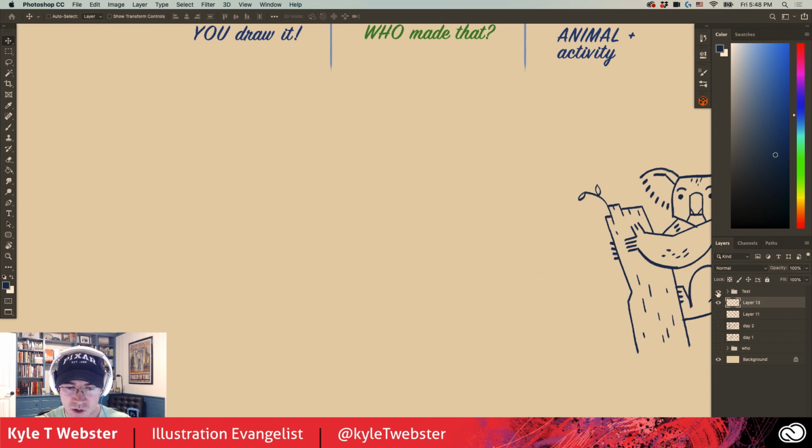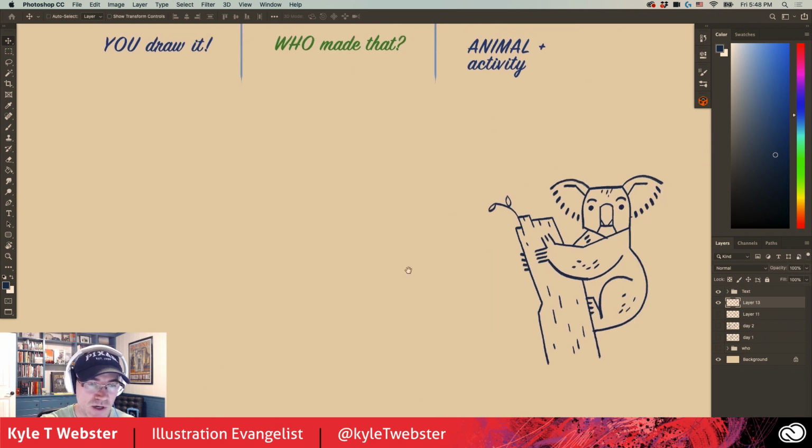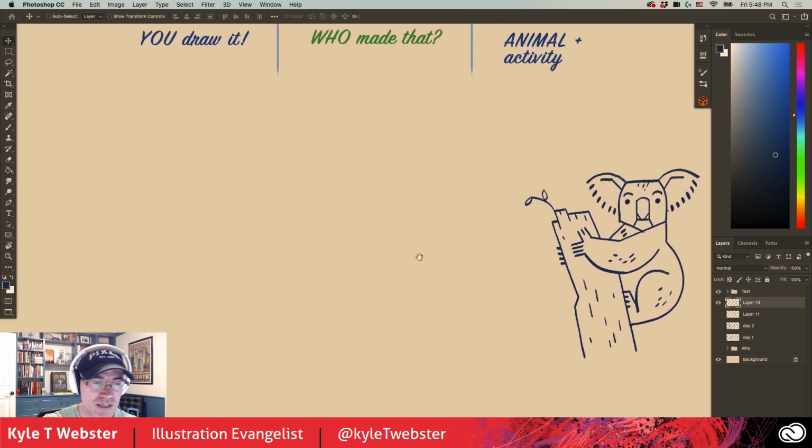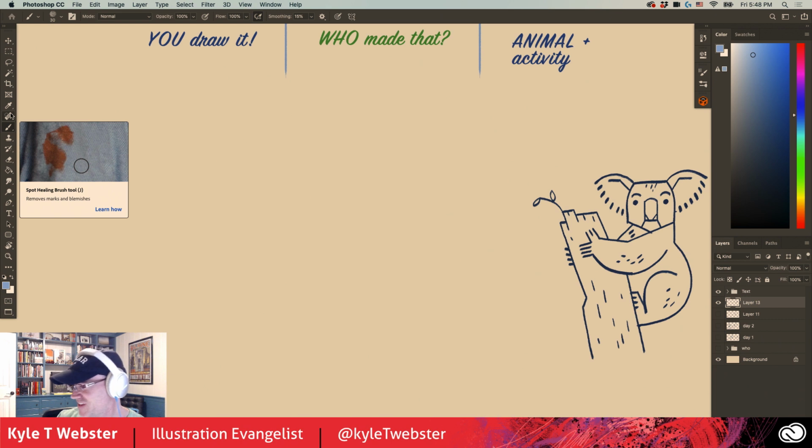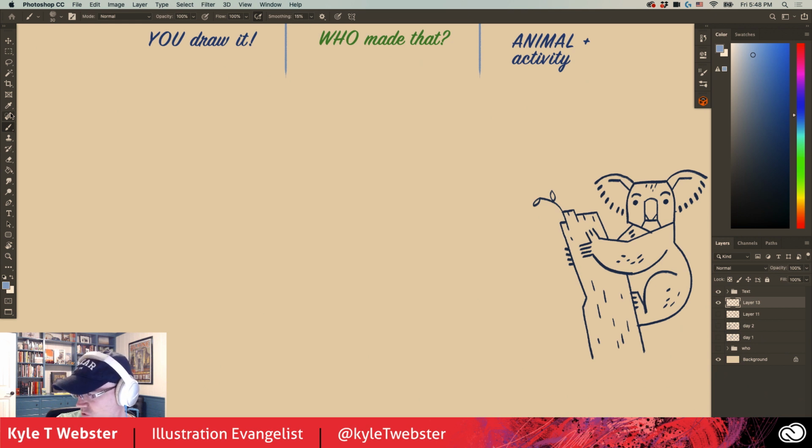Let's put our little koala bear friend there. Hi, Koala. All right, Koala's going to get some company because we're going to do a little animal and activity drawing here next to the koala bear. All right, a bunny doing the tango, says Twee. A bunny doing the tango, or 2. Twee, I think you've done a tango suggestion numerous times now. I probably need to do that drawing soon because the tango thing is really coming up a lot.